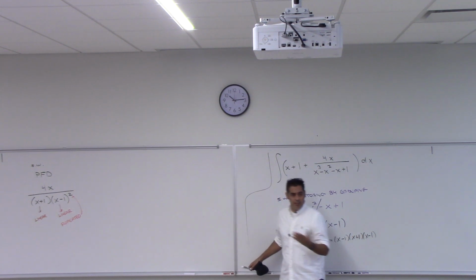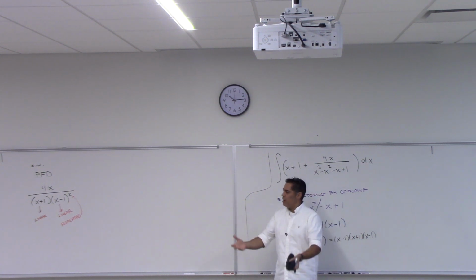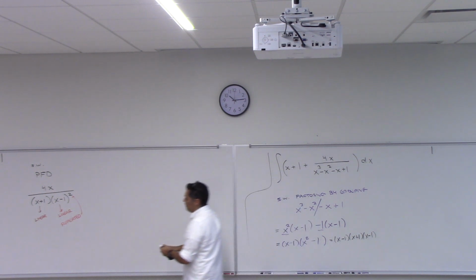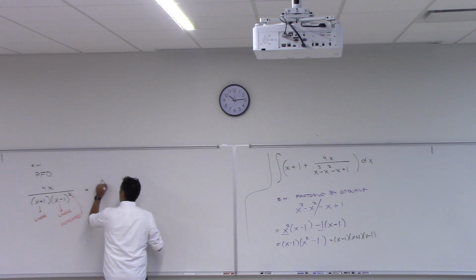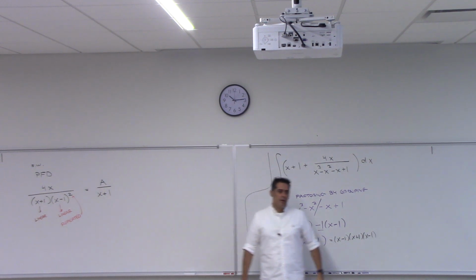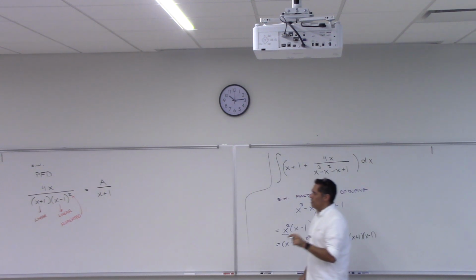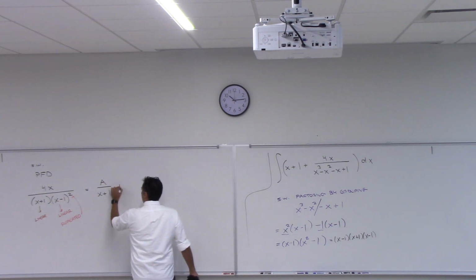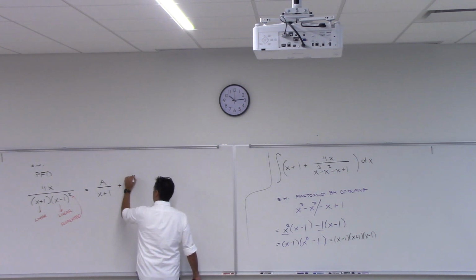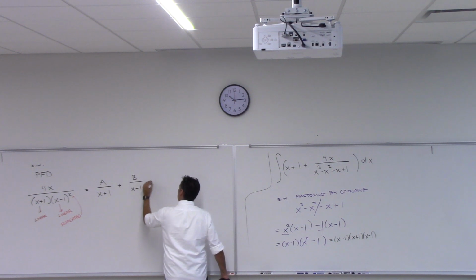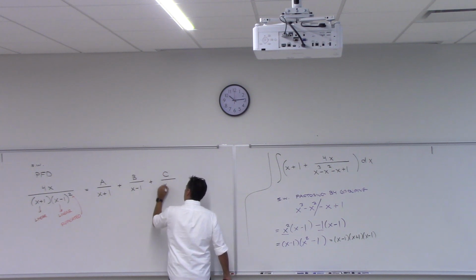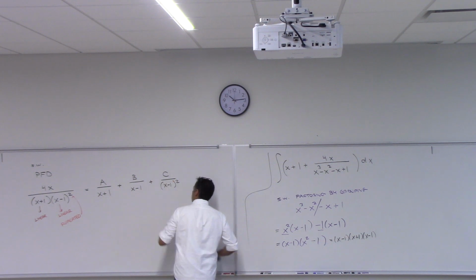And this is the partial fraction decomposition step that I haven't talked about, so now I'm going to talk about it. For this linear factor, we deal with that first. We say, okay, that's going to be some number a on top of that linear factor, and that's the same as before. But with the repeated linear factor, here's what we do. I'm going to have a b over that linear factor, still the same so far, but I have to do an additional c over that linear factor squared.